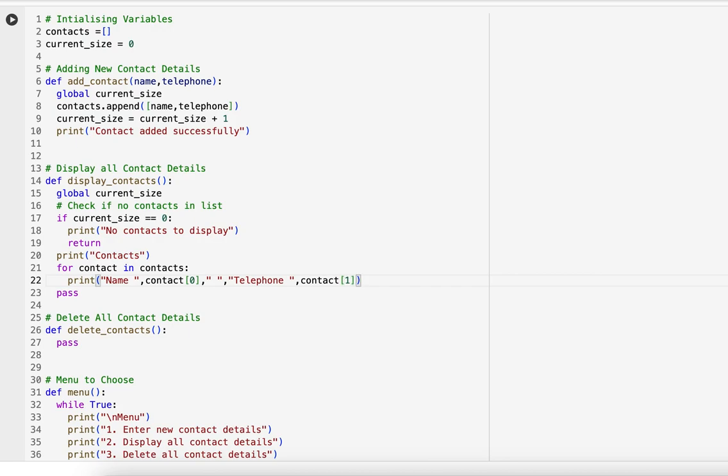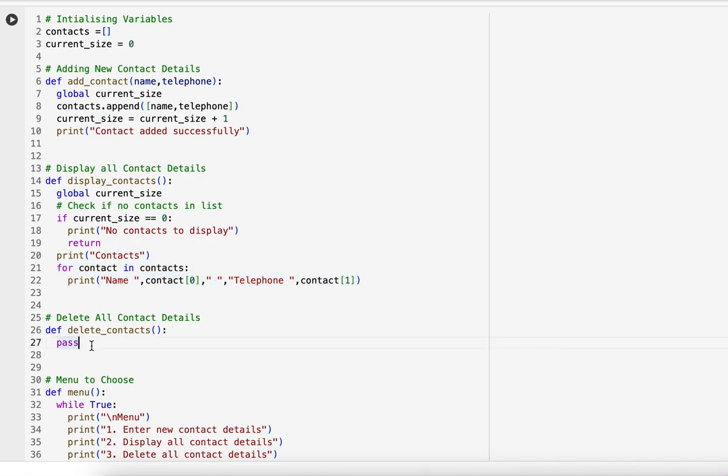So in index 0 the name is stored, and in index 1 of contact the telephone number is stored, and that's it. So this code here iterates over the array contacts and displays it, and then we delete all contacts.